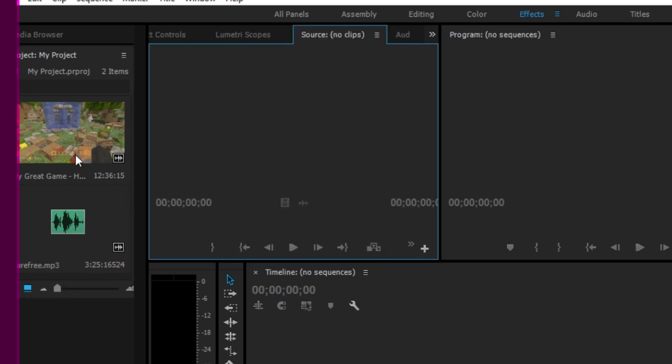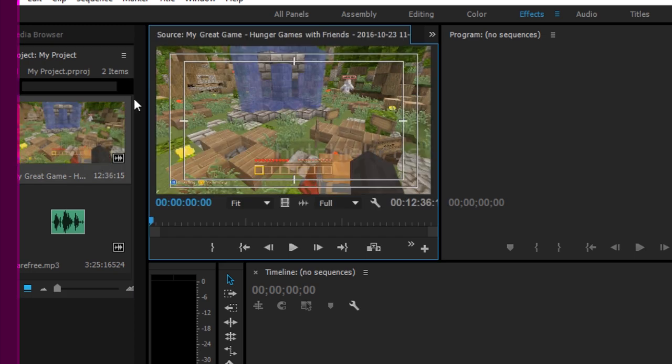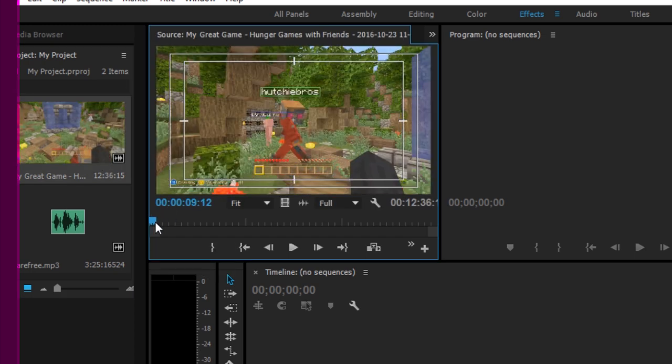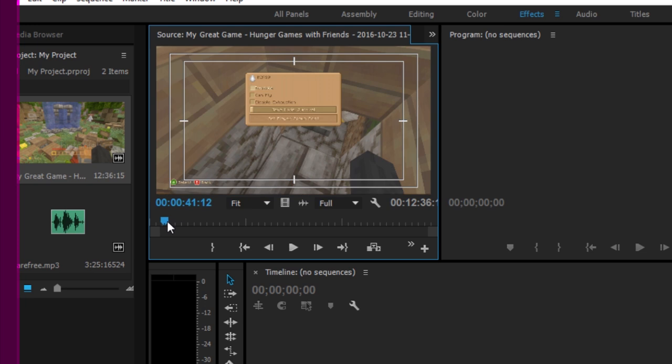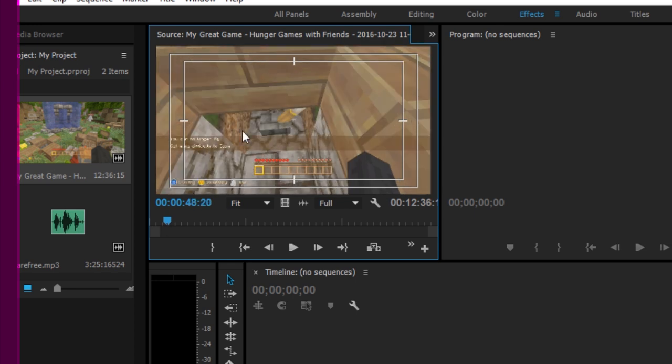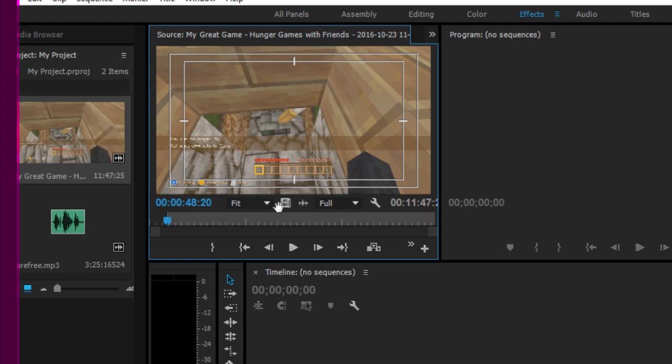So over here is our source. What we can do is click and drag our gameplay onto it, and where we want the game to start is about the 49-second mark, if you remember, the same place where we started last time. So this dial we can change, and we just have to wait until it says 49. This is about where we want to start. To make it start, we click the I button, literally the letter I on our keyboard. Then over here, drag video only.